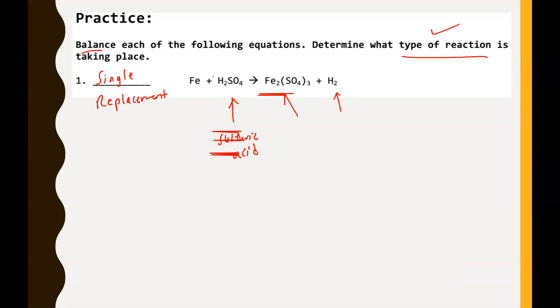So we've determined what type of reaction it is. Now we have to balance this. So in order to balance this, we have to look at how many of each element we have on both sides of the equation. And sometimes this is a bit of a guessing game because sometimes it doesn't work the first time around. But my first observations are we have two iron right here but only one iron here, so maybe I want to start by saying we'll put a two in front of the iron, and that balances our irons out. Then we see we have three SO4s but we only have one SO4 here, so maybe I'll put a three in front of this one. And now we have three times H2, so we have six hydrogens here but we only have two hydrogens here, so we can put another three in front of this here to balance it out. And if you go through it one more time, we see we have two iron, three SO4s on both sides, and six hydrogens on both sides, so this is now balanced as well.